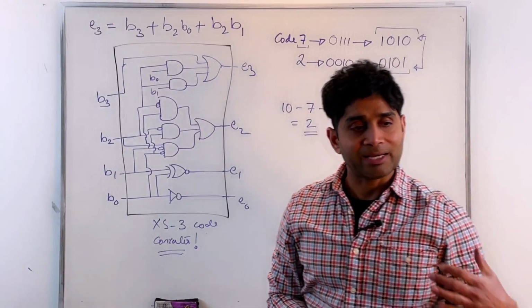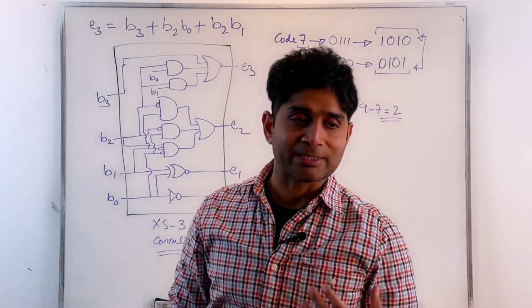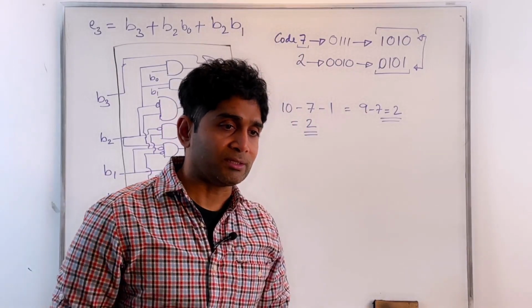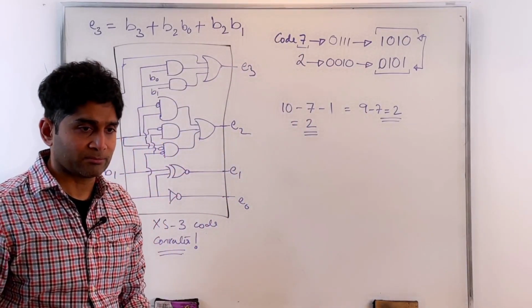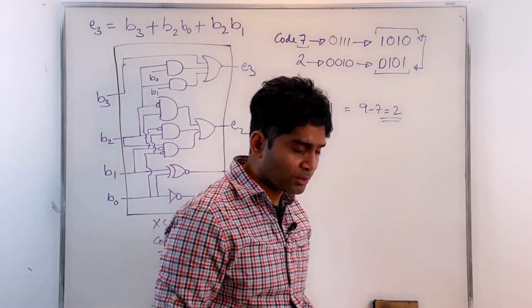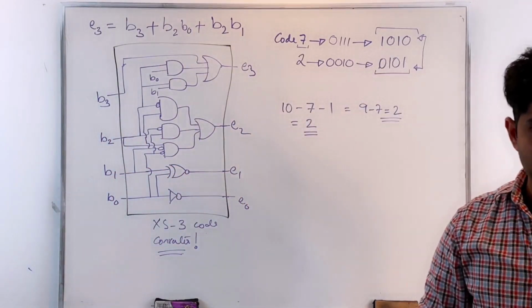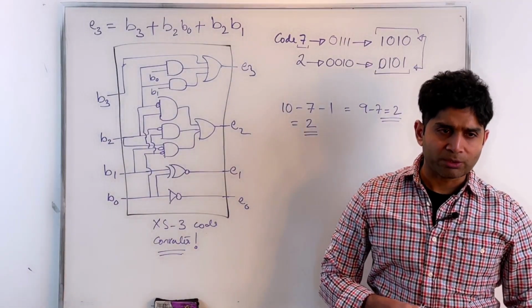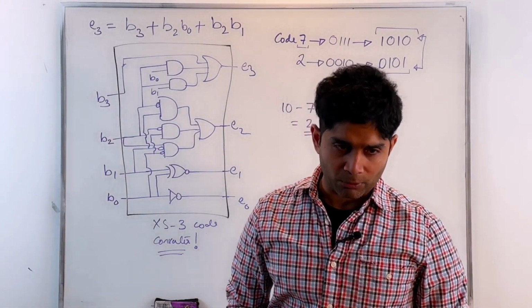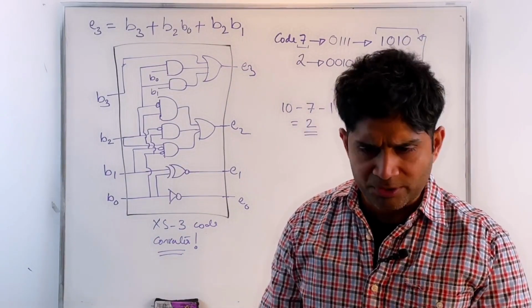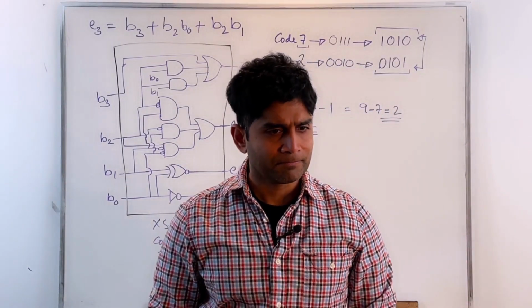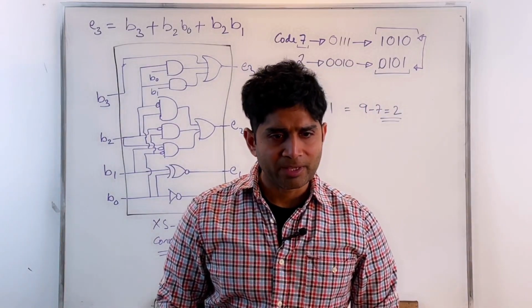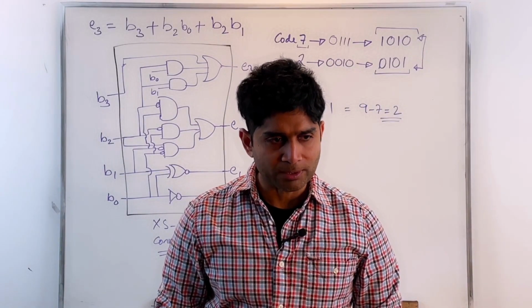So again, the idea behind this XS3 code format is finding the nines complement as simply as you would find the ones complement, just by inverting the individual bits. So that was the idea. I just wanted to demonstrate that. Okay. Now let me pause and see if you have any questions about the procedure that we followed. And that is the general procedure we will be following all the time. Okay. Any questions so far?